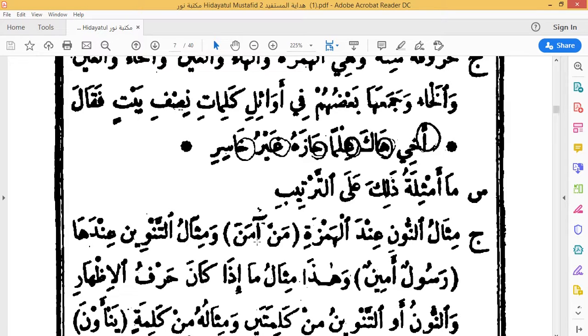I'm not actually having the opportunity to use a board. I might have been able to split this and show you what this letter consists of, but I hope you've got the message and we can move on. If not, ask in the comment section, and inshallah when I'm able to use the board, I will explain it further. So man amana, this a has Hamza. So the meeting of Nun Sakina and Hamza makes it izhar.